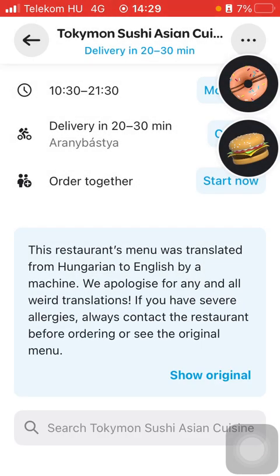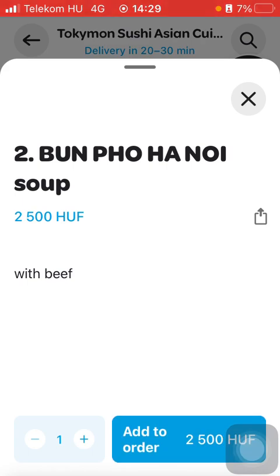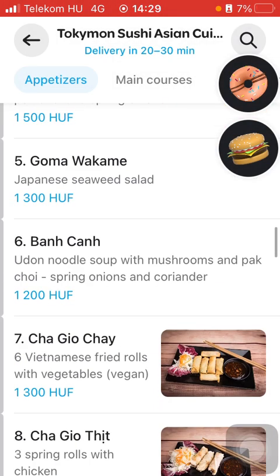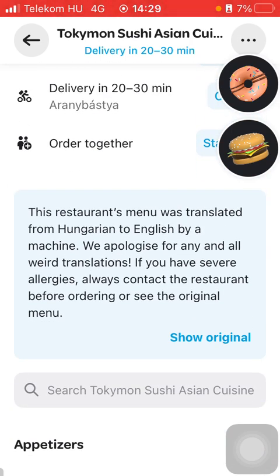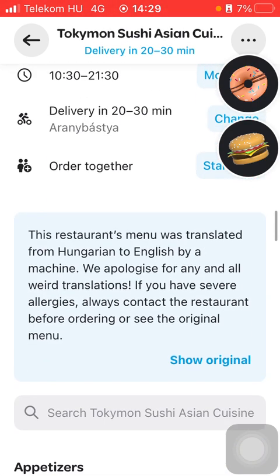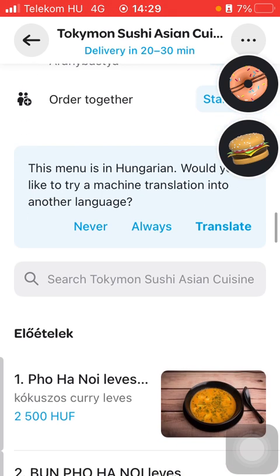Tap on the relevant one and here you can see that it has been translated to your target language, so you can check it out, and if you want to you can display it in the original language by tapping on the Show Original button so that it will be restored to the original version.